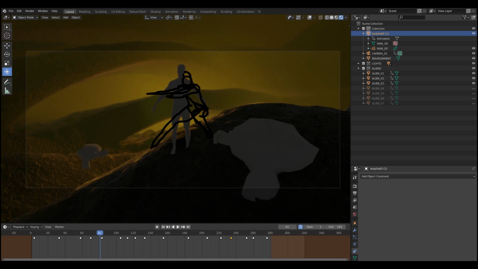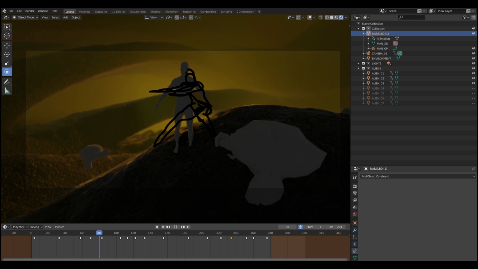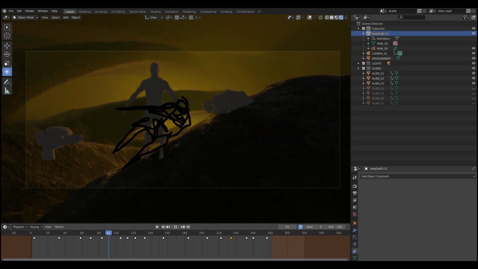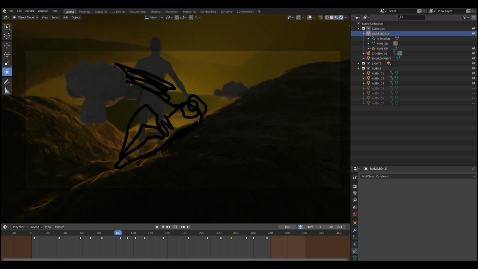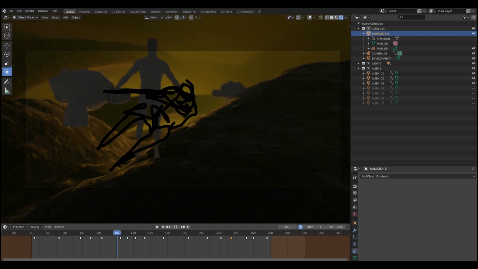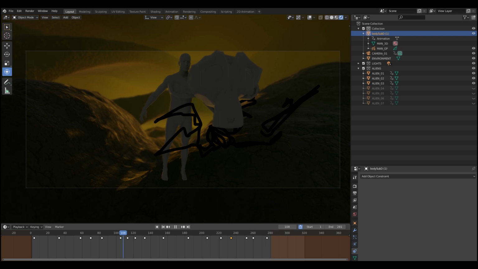So the reason you do it like this, the reason I do it like this anyway, is because if you're doing six characters interacting with another character, if you try doing all of that straight ahead, you're going to get overwhelmed for one thing, and I don't think you're going to get the optimal framing and impact of each of those moments if you're trying to do all that at the same time. So when I approach these scenes, I do it one by one, and then I only do it up to the point usually of impact or the most significant moment. So here he's sliding down, but this enemy's going to jump over and knock his gun out of his hand, and then that would be the end of that beat, right? So I forget about this enemy now, just like I've forgotten about the other ones, right? Their key moment is done, and now I just keep moving on to the next one.